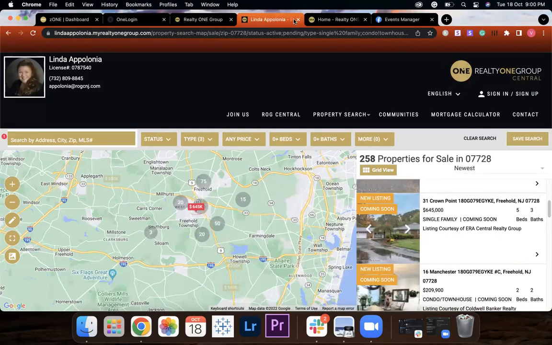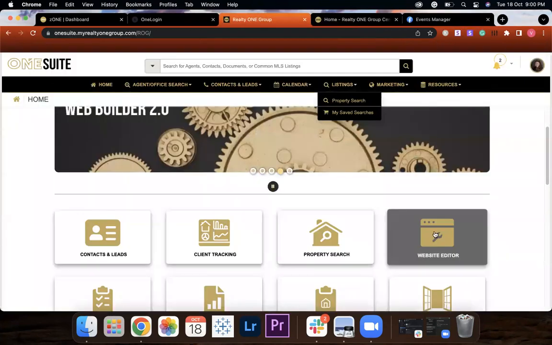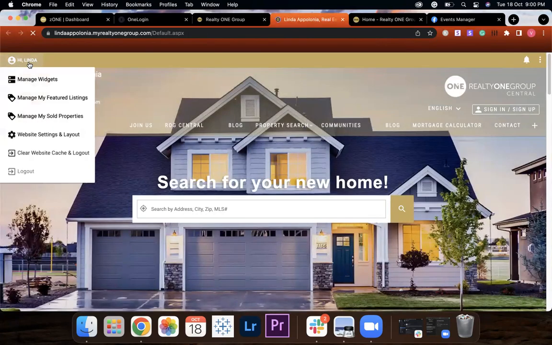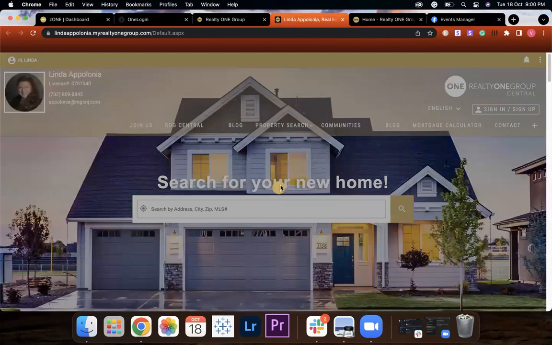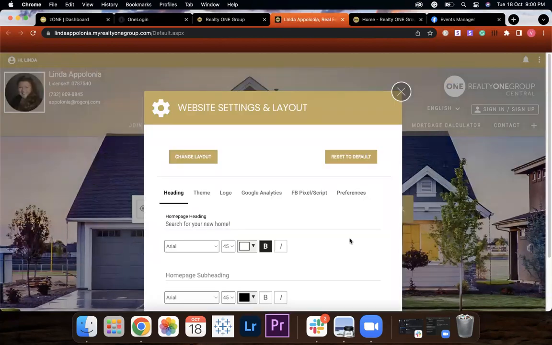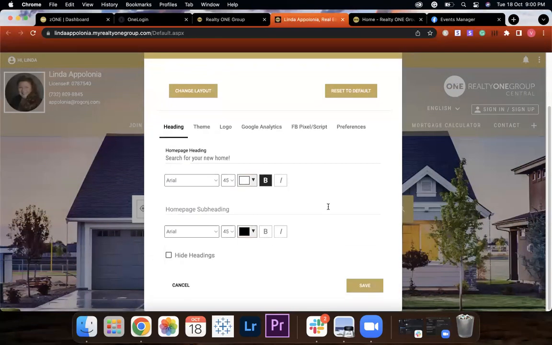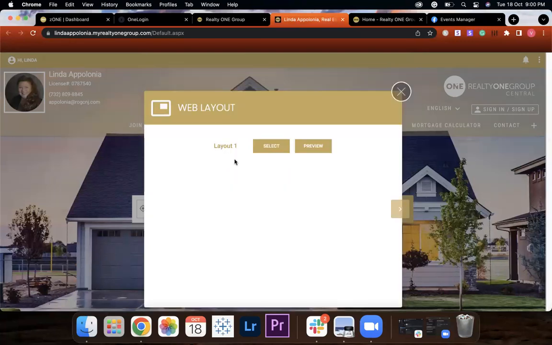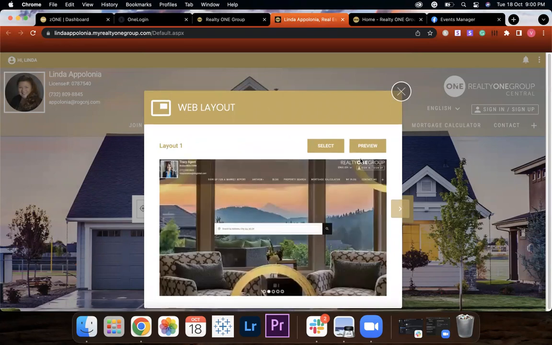Now let me go back to the editing zone. I'll go back to OneSuite, click website editor. So now once I have done with my preferences, the last option that we have here is the change layout. If I want to change the layout of my website, we basically have 5 types of layout.